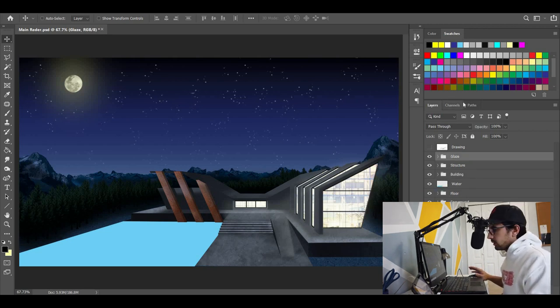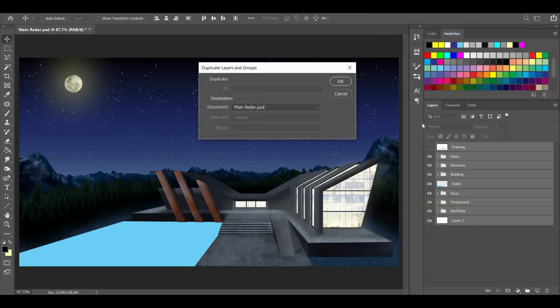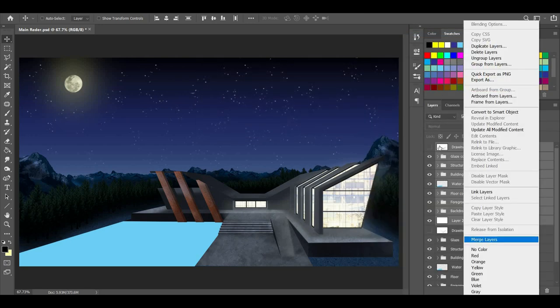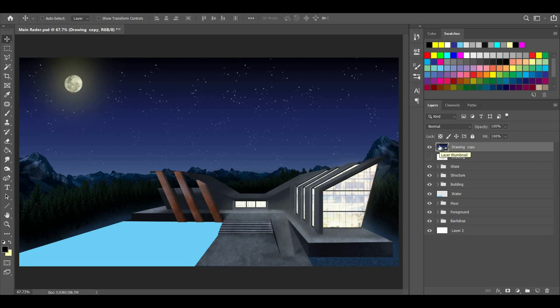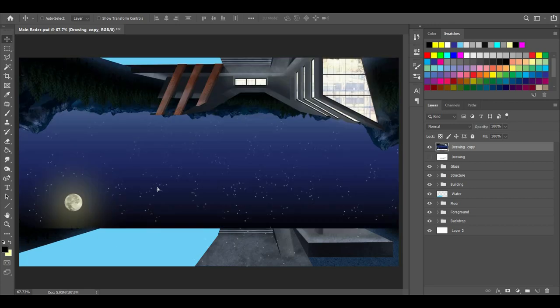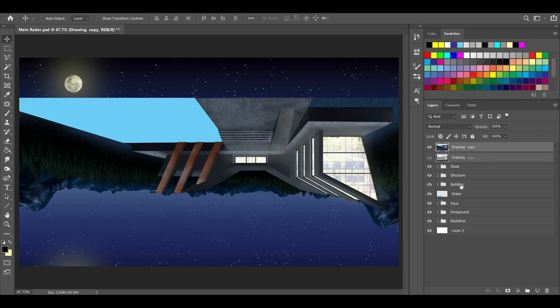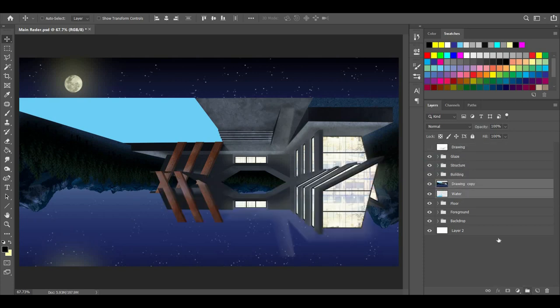And this is a trick that I learned a while back, and in case you didn't know, all you do is pretty much duplicate every layer that you've made so far, and you're gonna merge everything together. It's best to do this at the end when everything's already figured out, but I'm pretty comfortable with how everything looks. So now that I have everything duplicated and copied and merged together, you simply flip the image around. Right? And then the next part that we're going to do is we're going to put this where the water is. And we hadn't made a group for this yet.